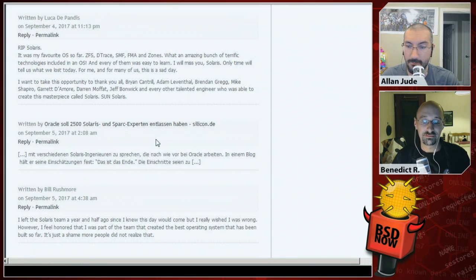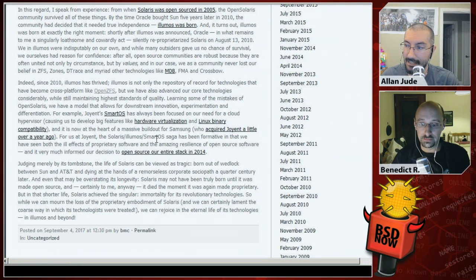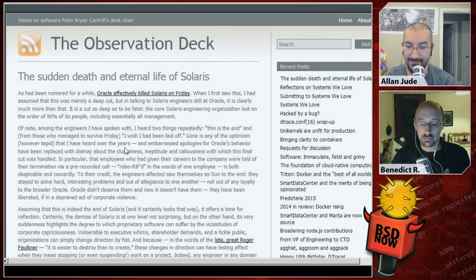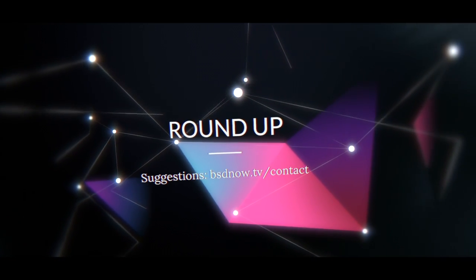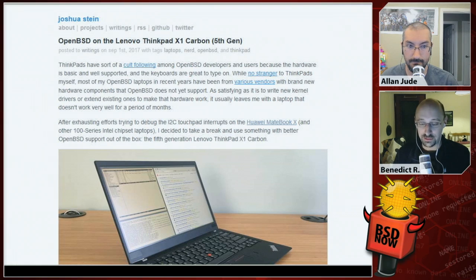Yes, I have a note about it later in the roundup section, but IX is looking to hire kernel hackers and ZFS developers and so on. So, if you have a lot of Solaris development experience, we can definitely find a place for you. FreeBSD would love to have you.